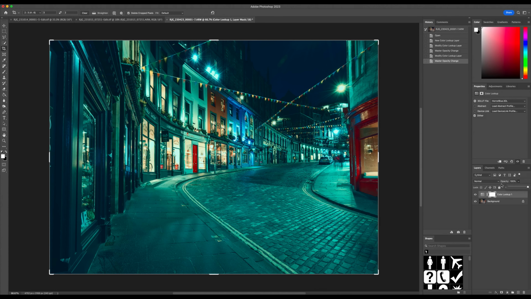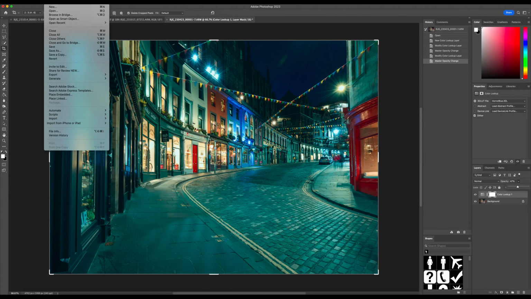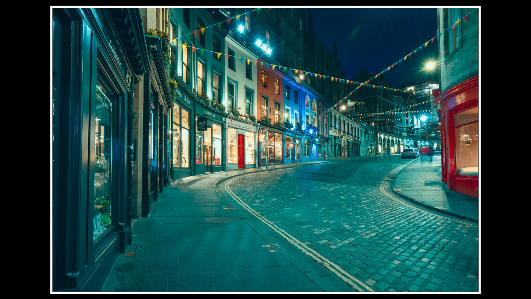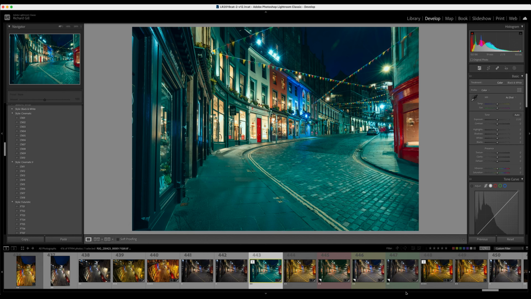For this particular photo, I like the horror blue because it gives quite a cold and it gives that edgy look to the image. But I don't want it at full opacity. I'm going to take this down to just below 50%, and so it's still got that look of what you get in a horror film, still quite a cinematic look, and that's it. That's your photo done. You literally need to just go to File and Save. It'll read it back into Lightroom. You can make any other adjustments you might like to make before you export it out to your social media again.